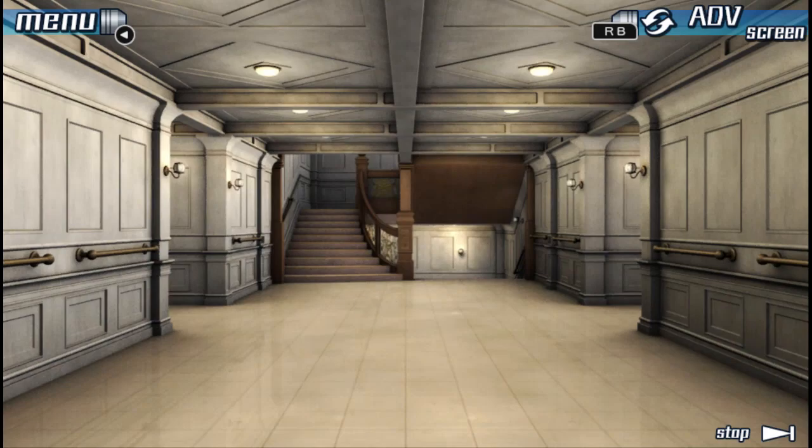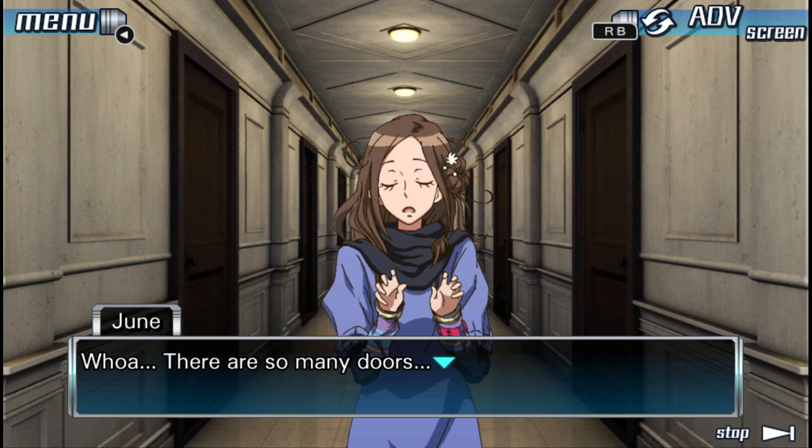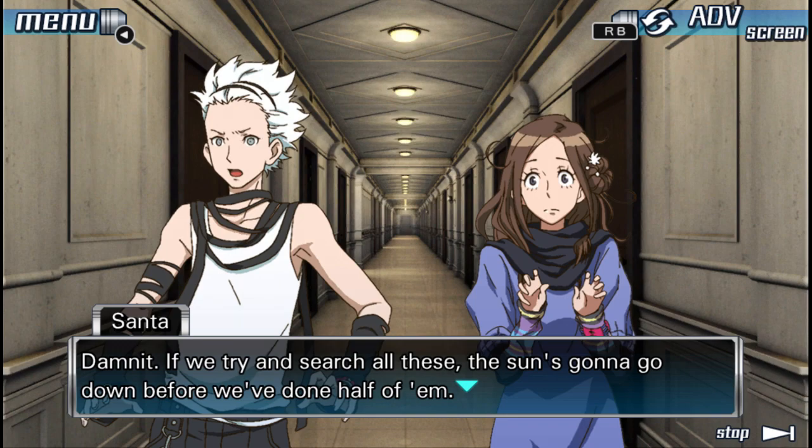I guess we can't get on, then. Let's just disregard the elevators for now. How about this hallway on the left? Whoa, there are so many doors. Damn it. If we try to search all these, the sun's gonna go down before we've done half of them.